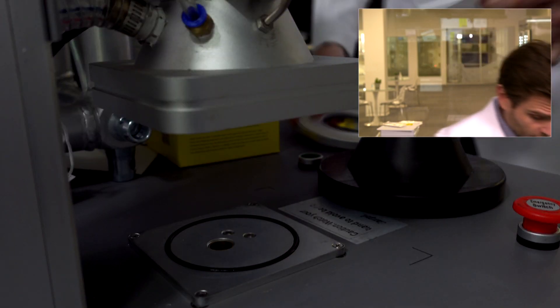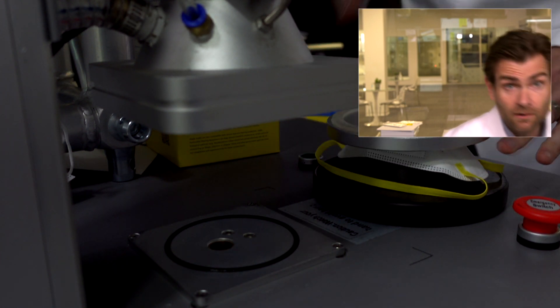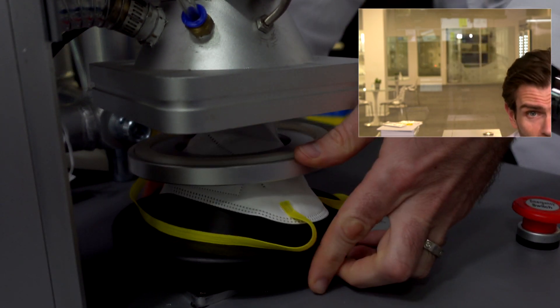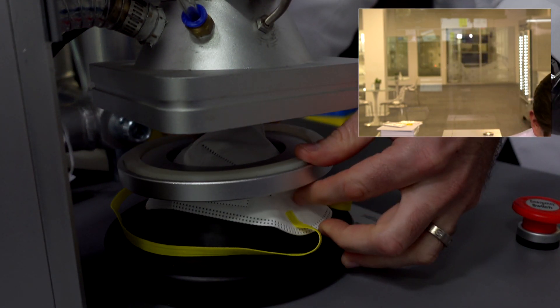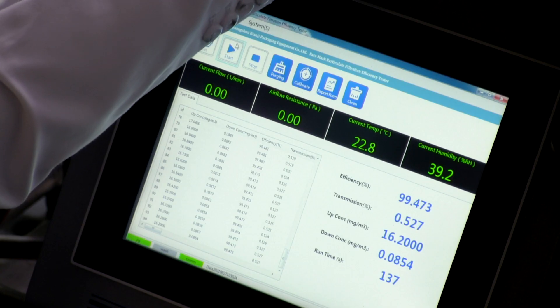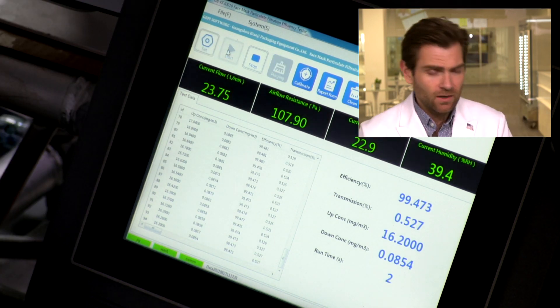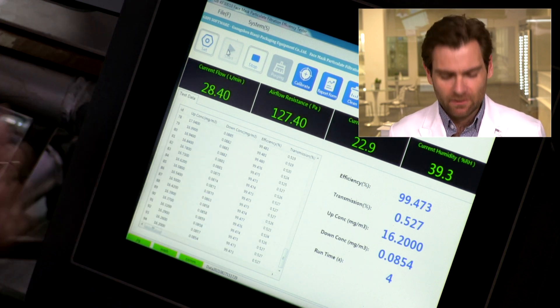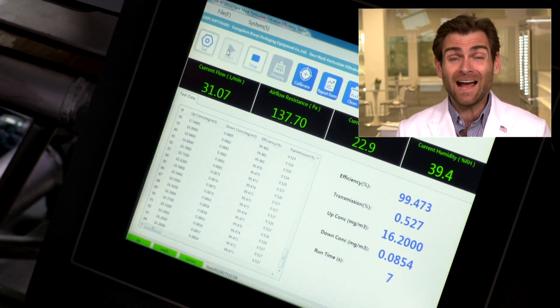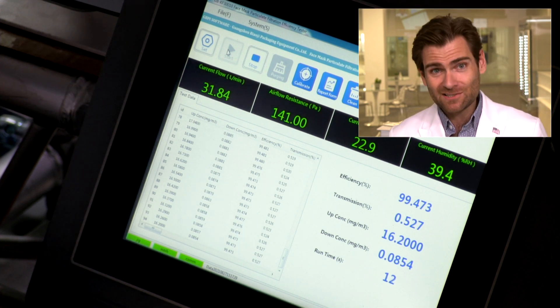Let's put it in the clamp. This is a little bit different setup than our surgical masks - I'll put a link up for that. This is also just a tiny bit different than how NIOSH does their test. We're doing the math a little bit differently to make it super fast. This is not how we actually test our masks - you have to use beeswax. I'll do a video on that someday.